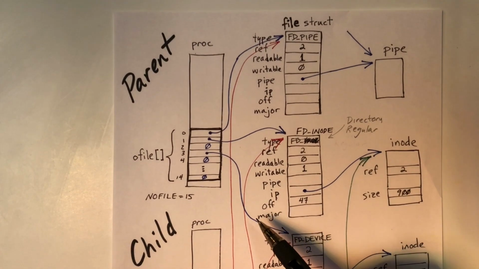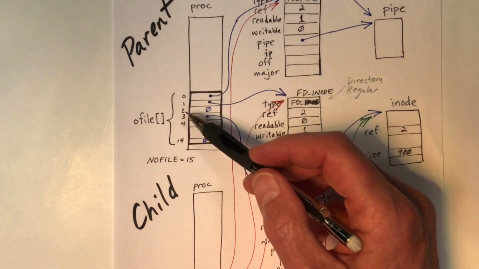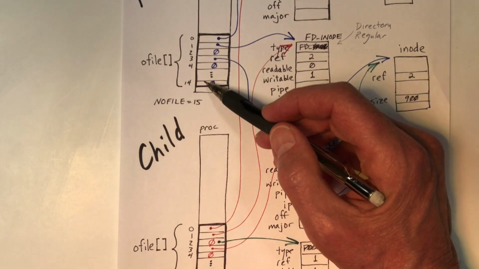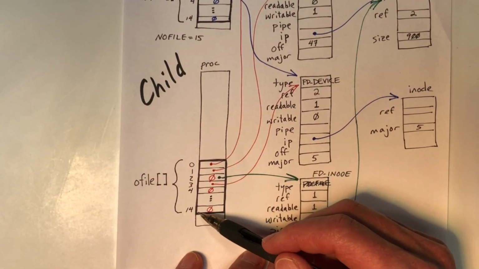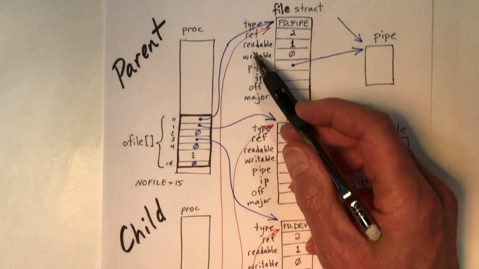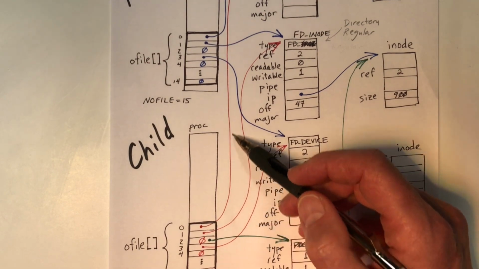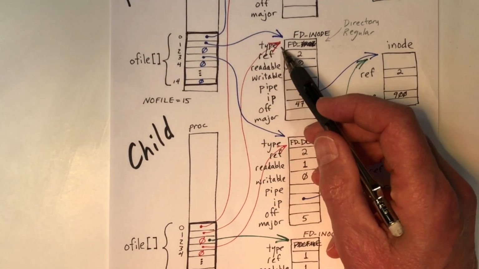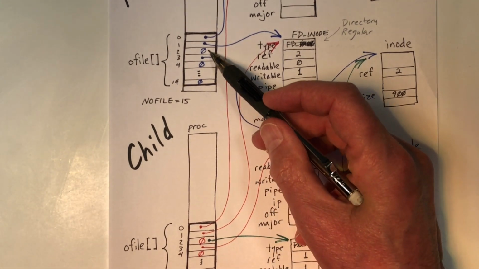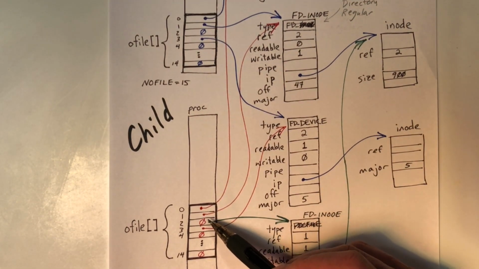Now let's take a look at what happens when this parent forks a child. The fork process will copy the proc structure into a new proc structure, and in particular, it will copy the open file array into the child's proc structure. That means that every file that is open in the parent, such as this pipe right here, or this file right here, will be open in the child. So the red lines indicate that these pointers have just been copied. This pointer here is copied as well. And initially, file descriptor number 2 is copied. It was closed, so it's a 0 here.